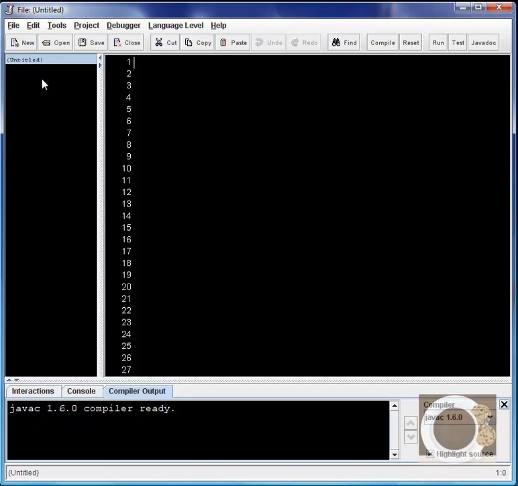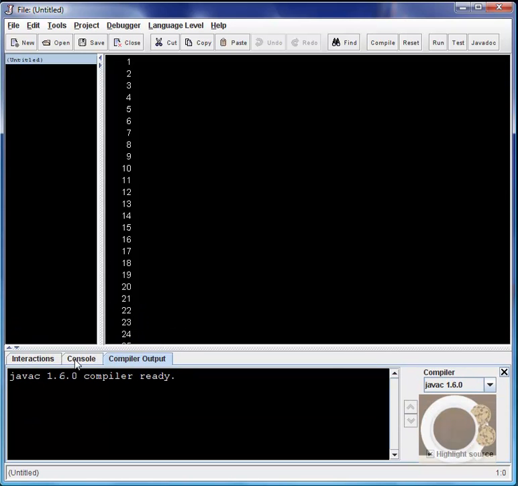Okay, so I'm going to quickly go over what these three different sections of the program mean. This here is your main coding window, so this is where you'll be typing all of your code and writing all your programs. Over here on the left-hand side is your file manager, and all it is, is a list of open files that you're working with, and you can just quickly switch in between multiple files. Of course, you can resize these sections as much as you want.